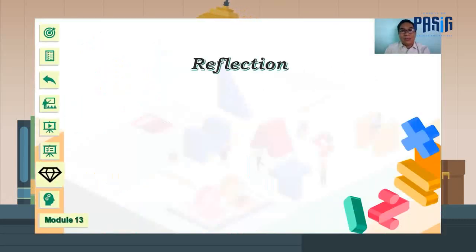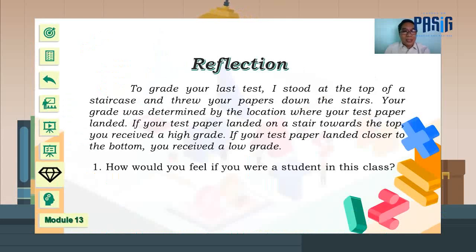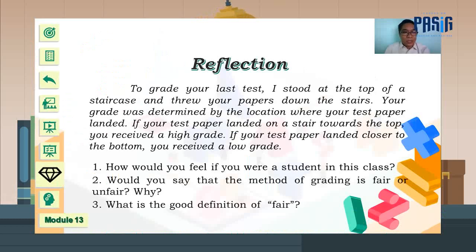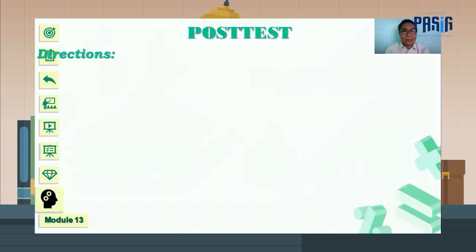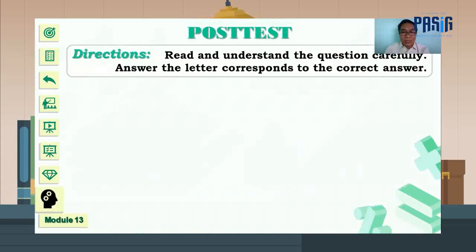So, what is the value of the topic for today? You may read the situation and write your answer in your journal if you have your journal notebook. If you do not have, use a sheet of paper, then just pass it to your subject teacher. So let us find out how far you have learned from this topic, the symbol of probability. You may get 1/4 sheet of paper, number 1 to 5. Again, you may pause the video and read the question or the statement by yourself, then answer, and after answering, click the video to continue.